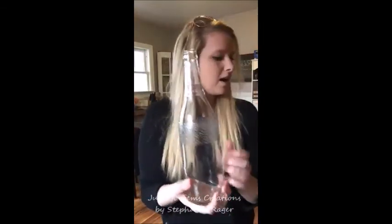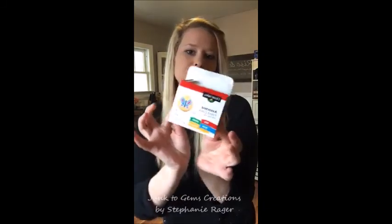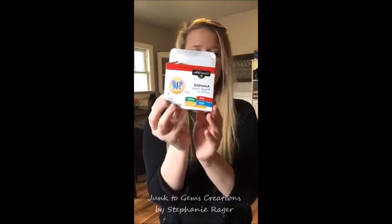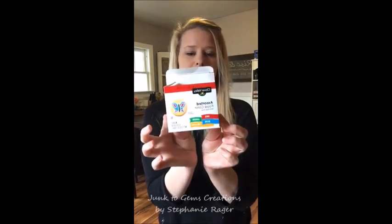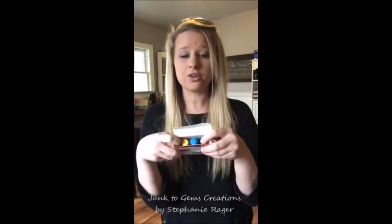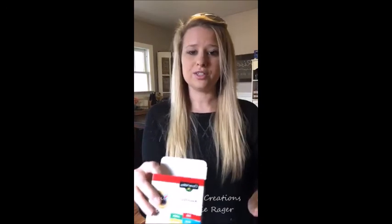You'll need some food coloring. I figured everybody probably has at least one color of food coloring around their house somewhere. I think this is just from Walmart. So that's the food coloring, and I will be using blue. You can use any of the colors or mix your own color. That's fine. I just like how the blue looks. It's my favorite. I've done the other colors and I just don't care for them. So I'm going to be using blue, but if you want to use a different color, you can do that.